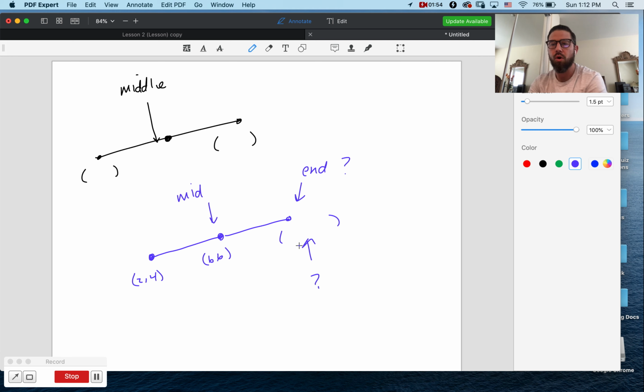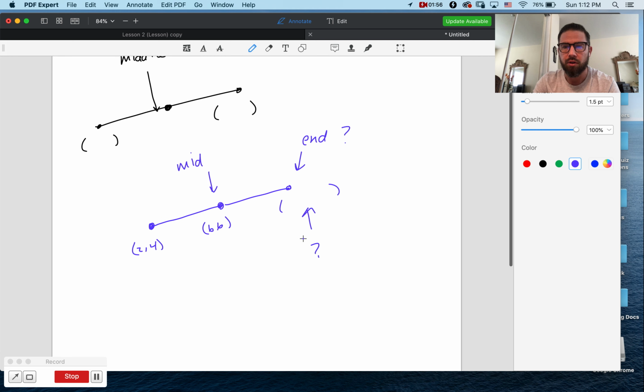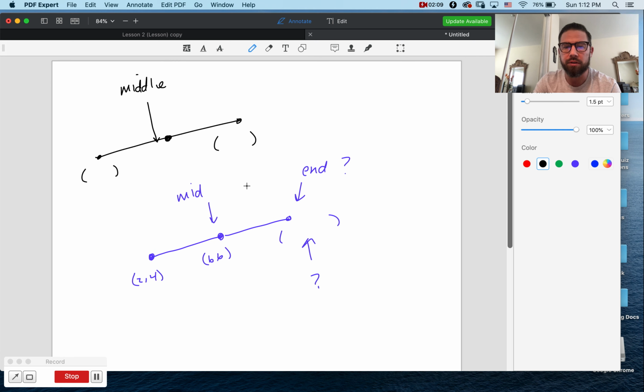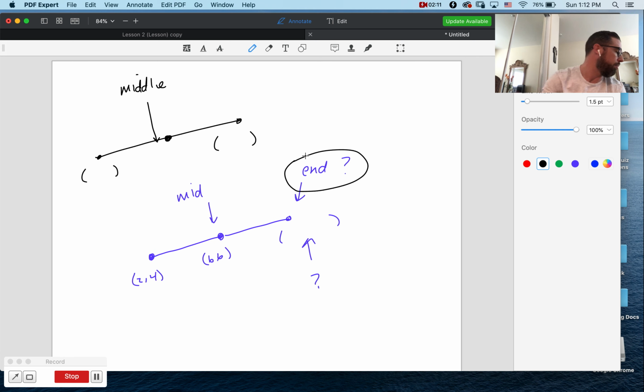Okay, and this all comes down to a pattern. So let me show you what happens here. This is a pattern type of problem. I'm not going to teach you the formula because the formula is a lot of work. I'm going to teach you a little bit of a shortcut here. It only works when we're looking for the other end point. Okay? So we're going to do a little pattern action here.